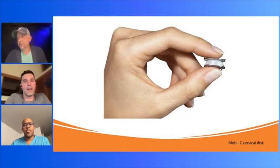So this is important. This is why I wanted Dr. Schaefer on here, because this stuff is really new as well. I want him to talk about, let's start with the one that's more common, which is the cervical disc replacement. Tell us about the differences in that and really why it's better for younger patients and what's the benefit. And then let's talk about lumbar, because lumbar to me is valuable, but I also have a personal interest in this. So, obviously cervical first. Tell us what a cervical disc replacement is, and we'll maybe throw up the slide there so people can see.